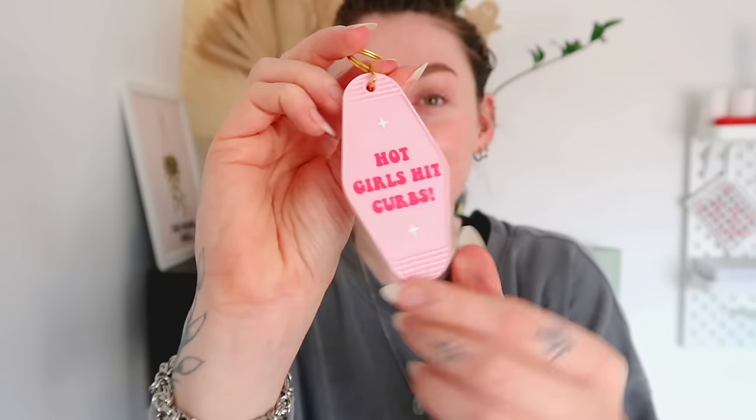So next we've got Amber's order, which I'm very excited about because it's got one of the disco ball glass can cups in it. One of those, need to make sure I get you a straw. And then we've got 2 motel keychains. The first one is the white one that says, "I'm pretty cool, but I cry a lot." And then the next one is the pink Hot Girls Hit Curbs, which is this one. This is a shop fave. So let me grab a glass straw and let's get this packaged up.